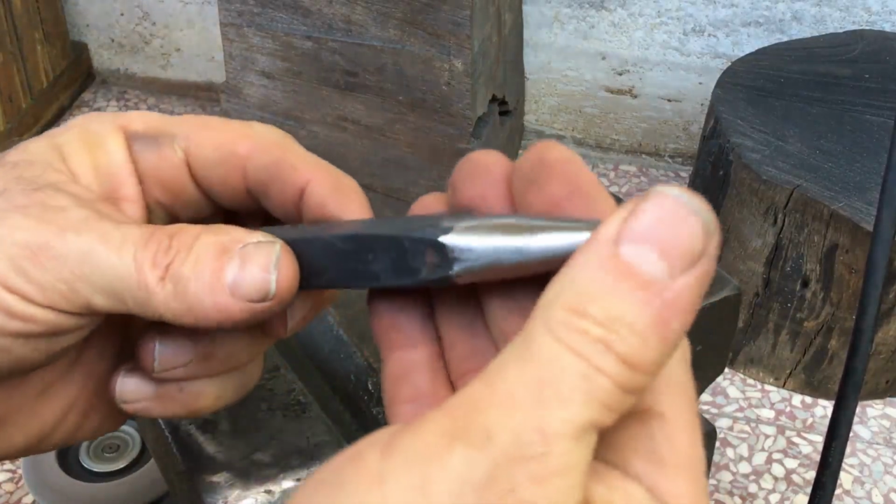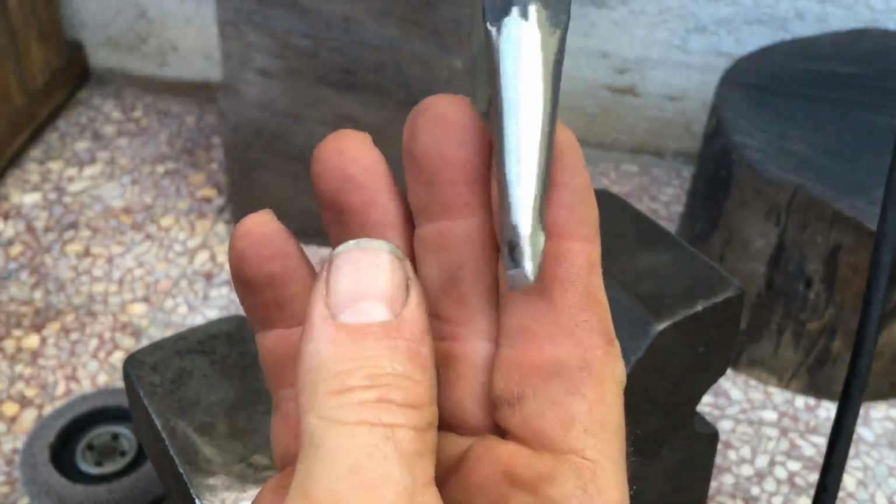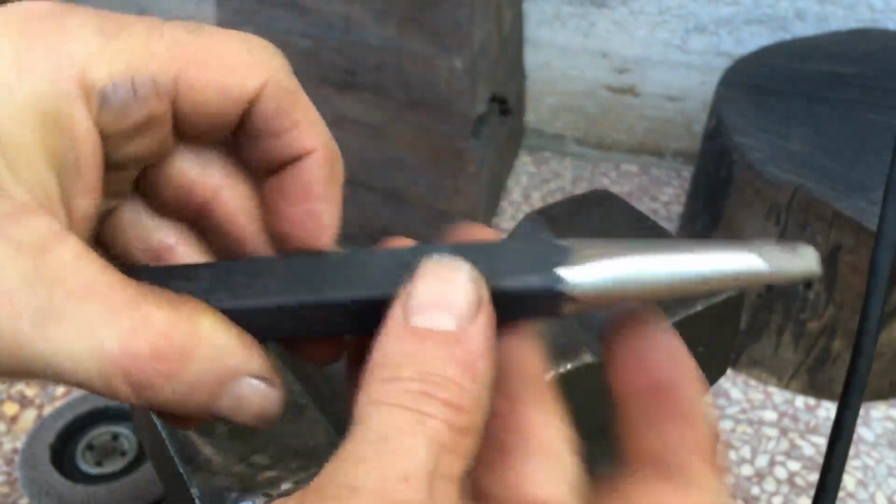So, a simple idea, nothing revolutionary, but I think this will help me accomplish the round holes that I want without removing any material.